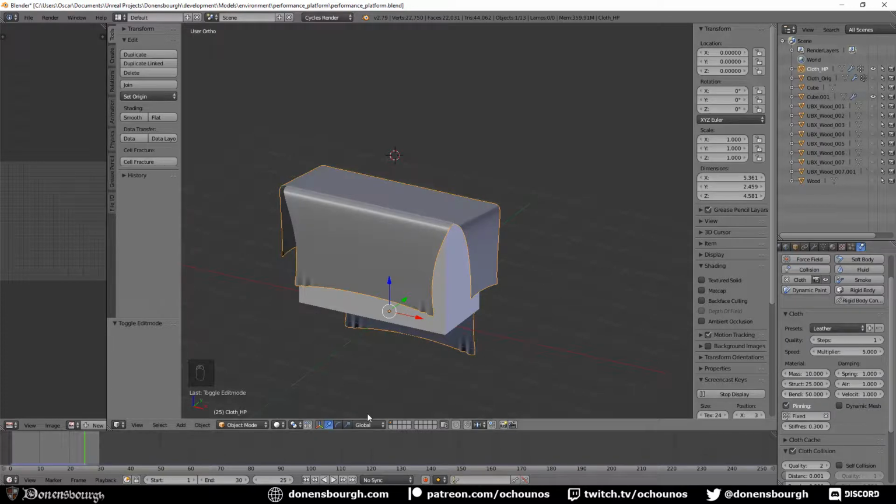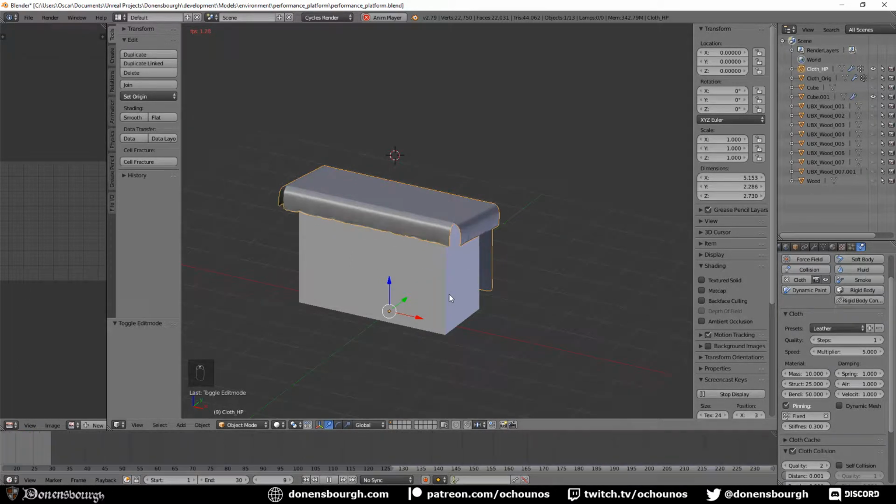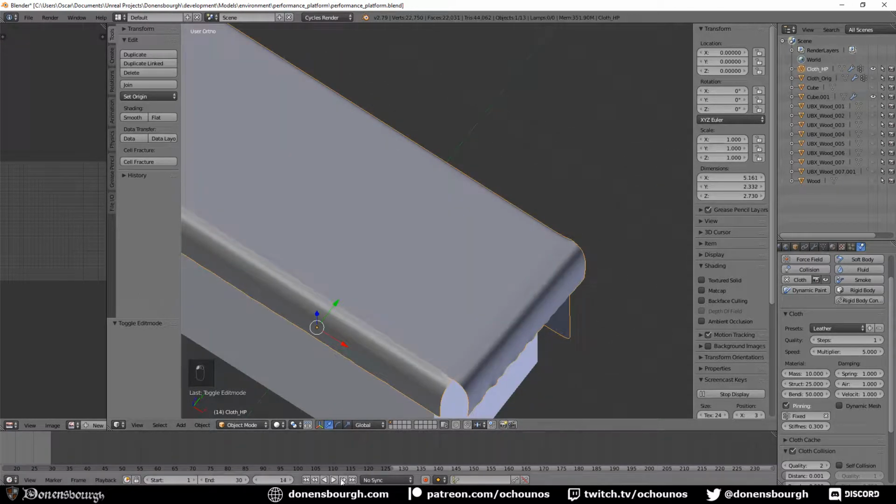Maybe this. I don't remember. All the same, and this is not the one that we are looking for. Height is smooth, so let's try doing something like that.